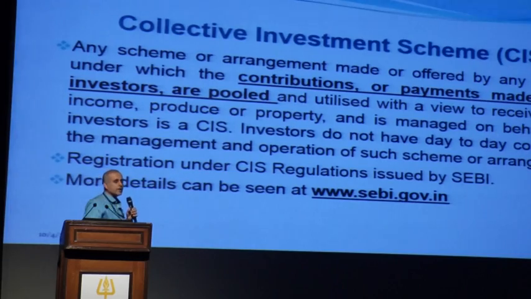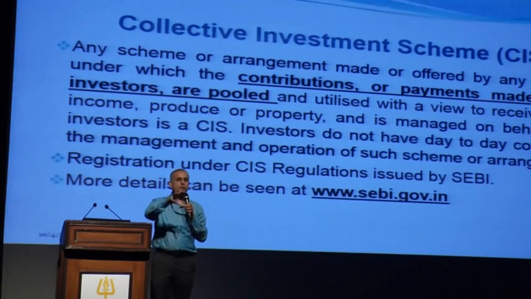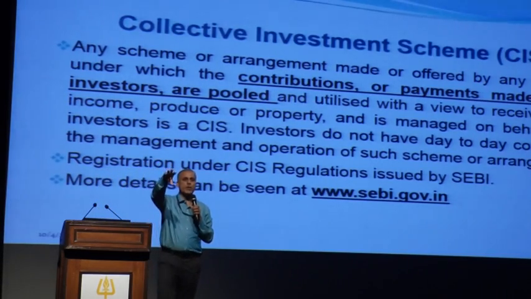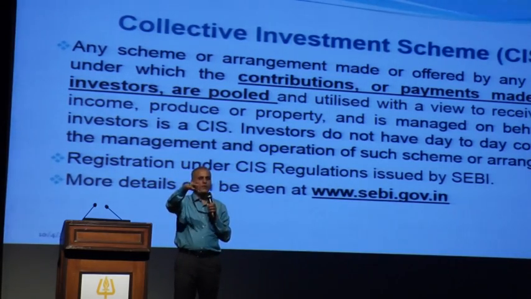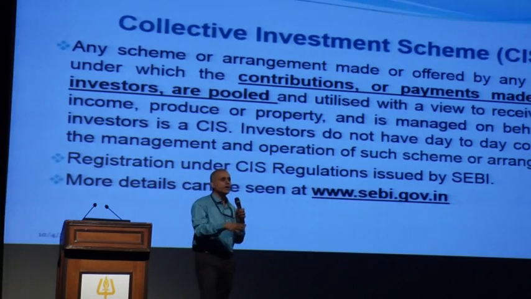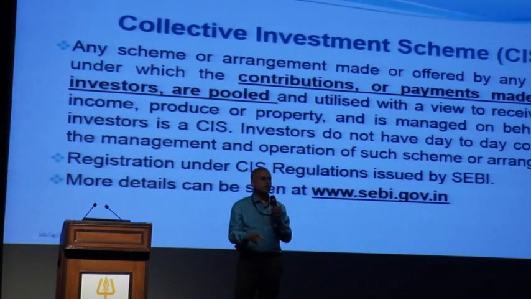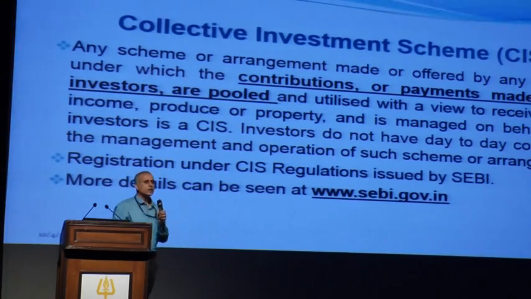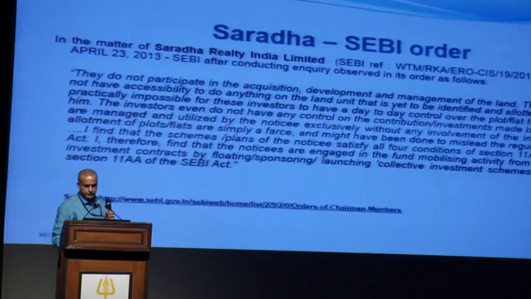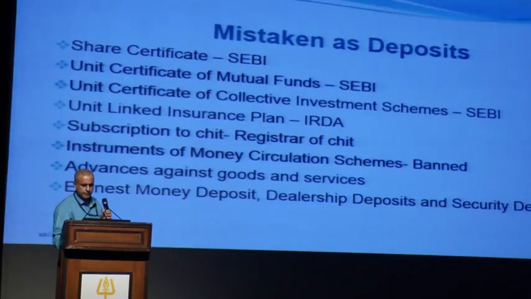Now another category is collective investment scheme, where the money is pooled and invested into a particular property, say land or tree plantation, and the investor does not have any control over the day-to-day affairs of the entity. So as long as the investments are coming, the money will be distributed to the investors. This was the Sharda scam.